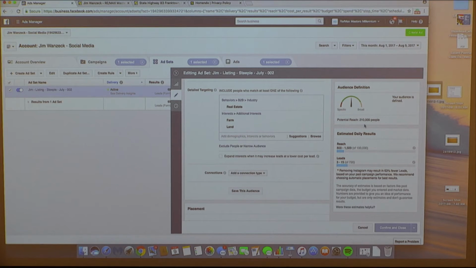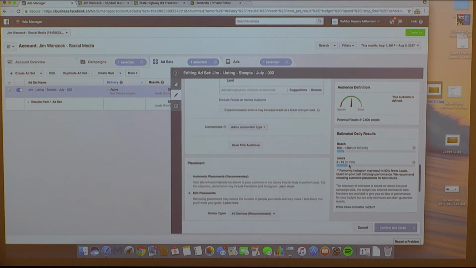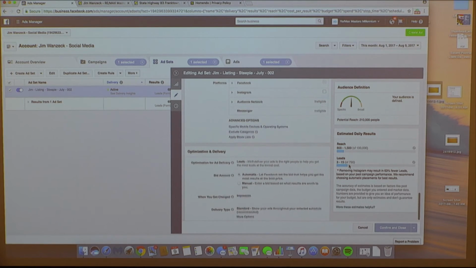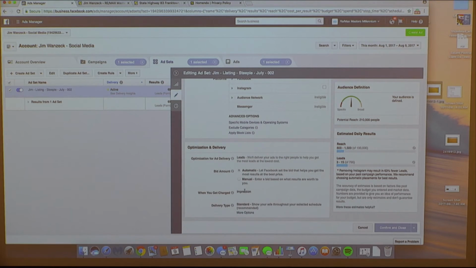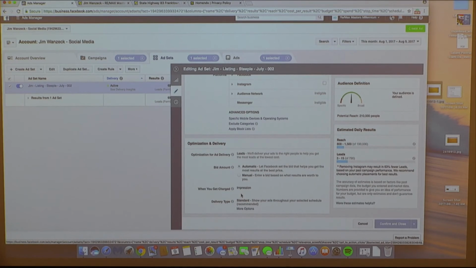Right now our potential reach is 210,000 people, but per day it's between 800 and 1,500 people with a minimum of 3 leads a day to 15 a day. But you can change it here, and then you can change your bid amount to manual, and then that's when you do, instead of by impression, click through.